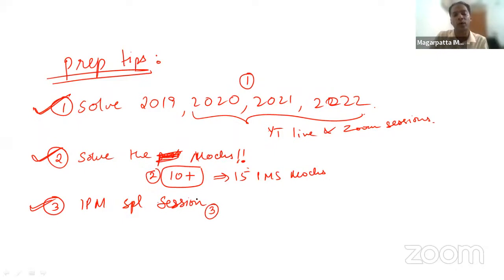You won't take all the 10 mock tests on the same day. So parallelly, you would be solving IPM special sessions, the class assignments and the home assignments. But your plan should be that you solve IPM special sessions in such a way that you are still able to attempt 10 plus mock tests. You will never be able to attempt all the mock tests after you are completely ready. You will never feel fully prepared or fully ready for the test. But you have to take that plunge, take that leap of faith and take the mock tests, even if you feel that you are not completely ready, and try to see where you stand on the basis of your current preparation. Okay.